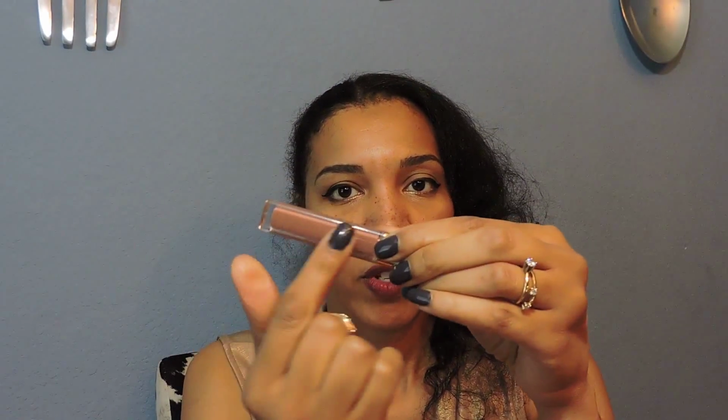And also, I'm about to swatch it again before I show it to you. Okay, another Milani Brilliant Shine lip gloss. It does not have the color on it, unfortunately, but it is a nude color, if you can see that. And I will go ahead and swatch that for you. Okay, now, there's the swatch, and I combine these three together. And what I will do with the lip gloss on top of the lipstick is sometimes I will put it right there in the middle of my bottom lip, go like that, and then it will create a little bit of a shine to it without covering up my whole lip.